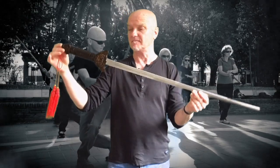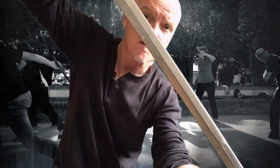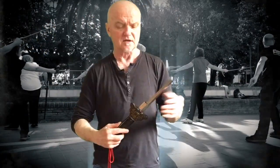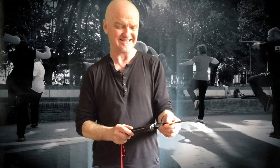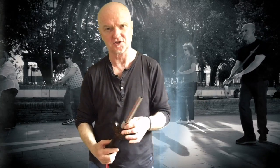You may think, fantastic, why would I want to pay more? Well, if you look closely, you'll see that there is a gap at the end. And if you can hear, that gap is actually the very tip that fell down inside the sword, and it won't come out. So the conclusion is that it's not very effective in terms of retracting. It may lose its tip, but it's extremely lightweight and cheap.